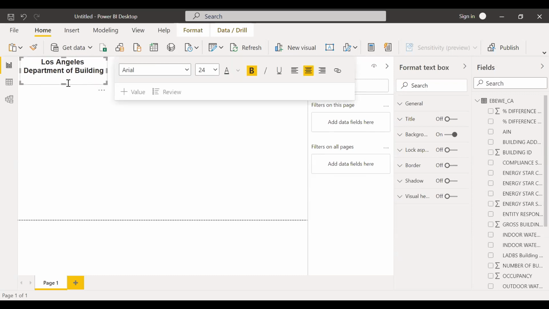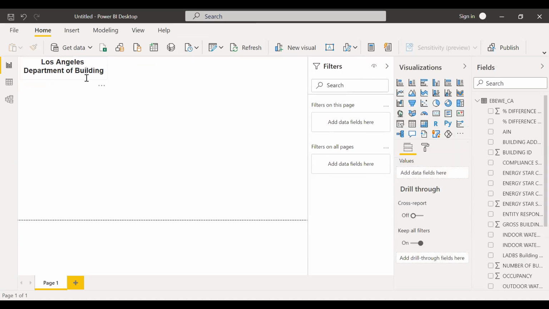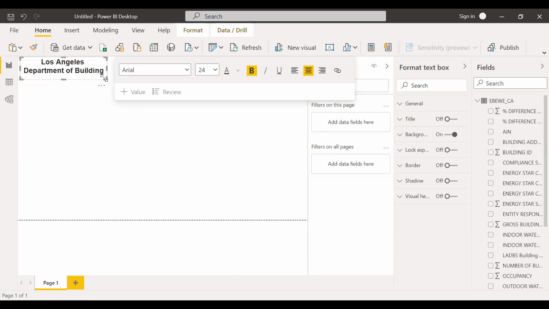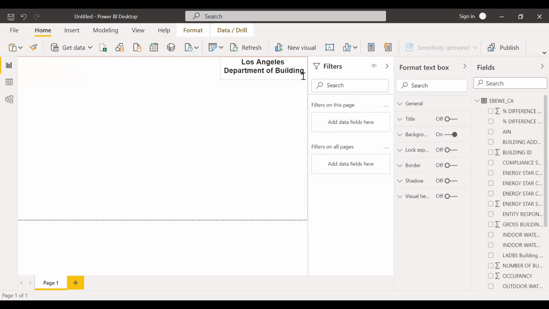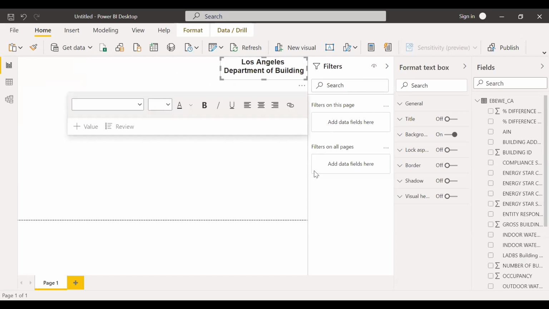Okay. So this one is the first kind of block, the block of text. We move the block here, and if we want to format it, we can format it on the Format tab, right?